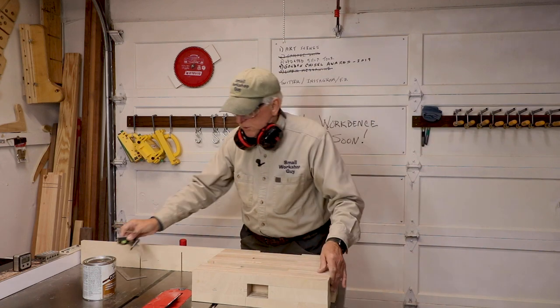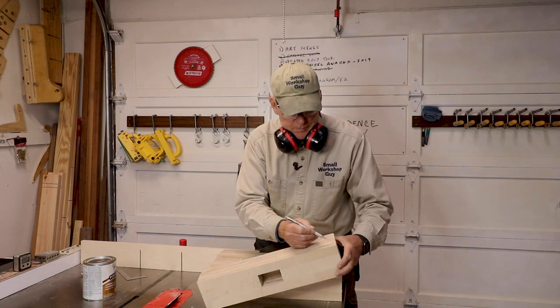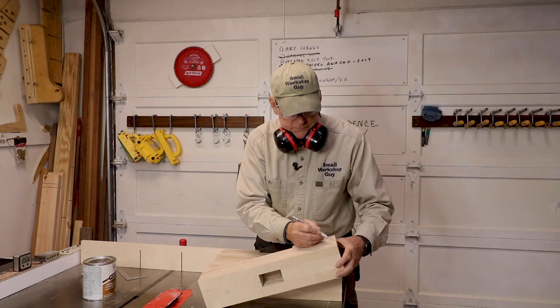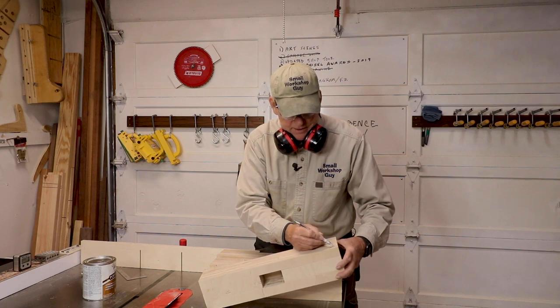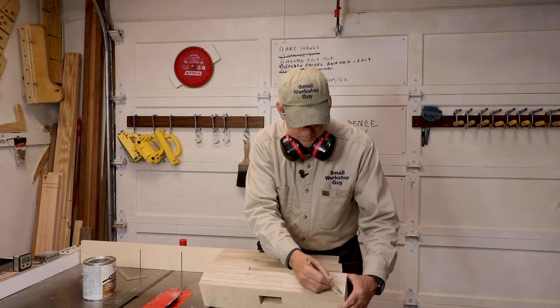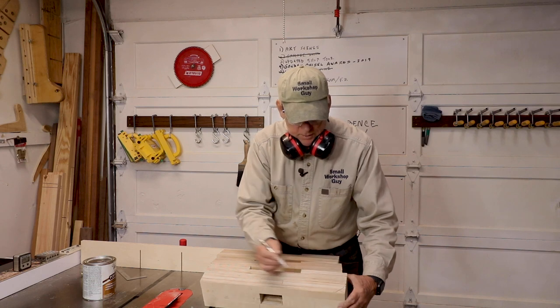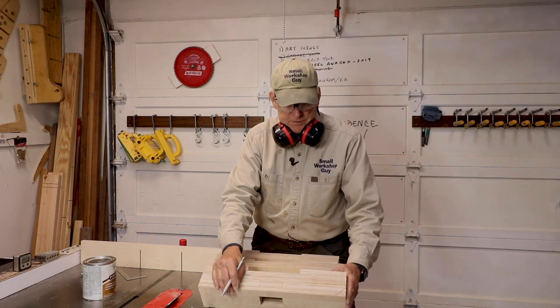And that will show you what we're after here, which is rounding this off. To make it easy on ourselves, I don't want to do all that sanding all the way down there. I don't want to sand that much. So I'm going to cut it off at 45 degrees, and then I'll have very little round over to do to finish it off. So that's what we're doing.